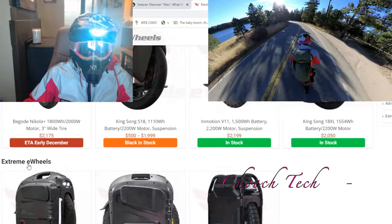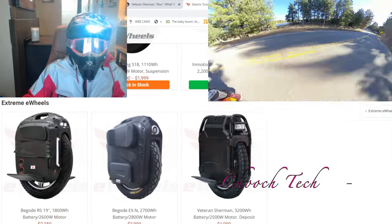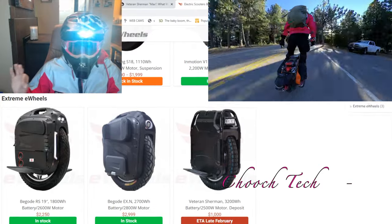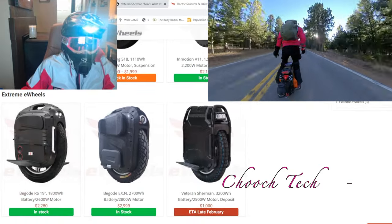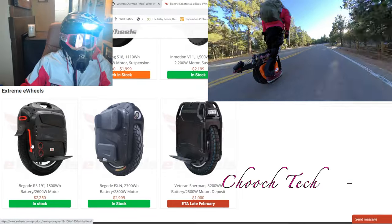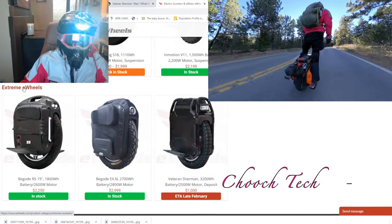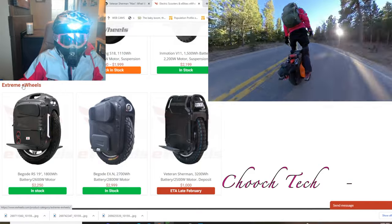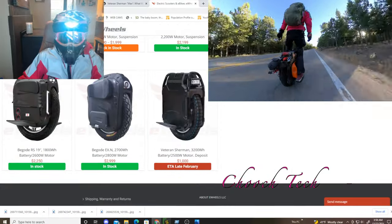EXNs in stock. RSs in stock. These are very rarely in stock, guys, and ready to ship out. So if I had to pick any wheel in the world, and I just wanted to get one wheel to prove them all, I would get this right here, RS19. And I'm not kidding you, guys. The only reason I don't have this wheel is because I literally got the M Super Pro right before this came out, and that's pretty much just like this wheel. But if I only had one, guys, this is the one I'd get. I know we're always talking about all these other wheels, but straight up, I rode with a guy today that was out on an RS19, and if I just had one wheel to get, it would definitely be that one, hands down. So, just to make it easy for you guys, if you want an extreme wheel that does it all, this is it.